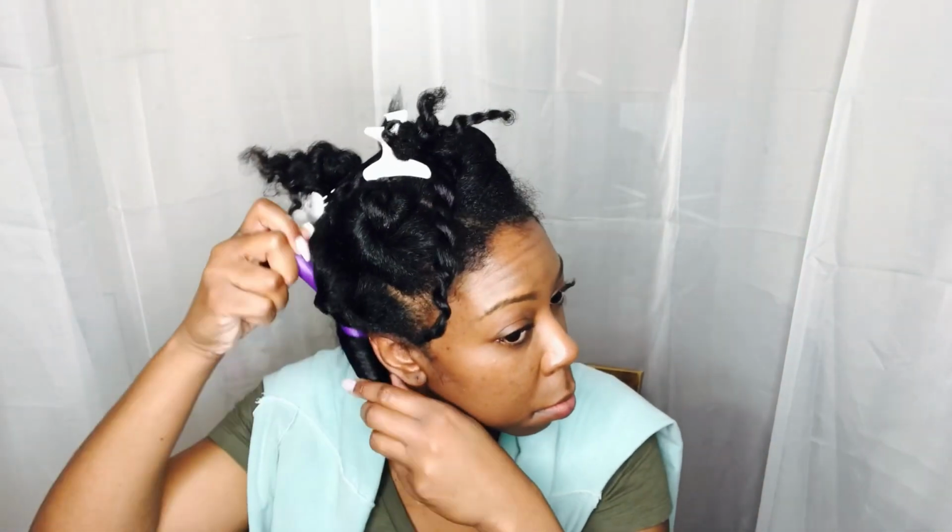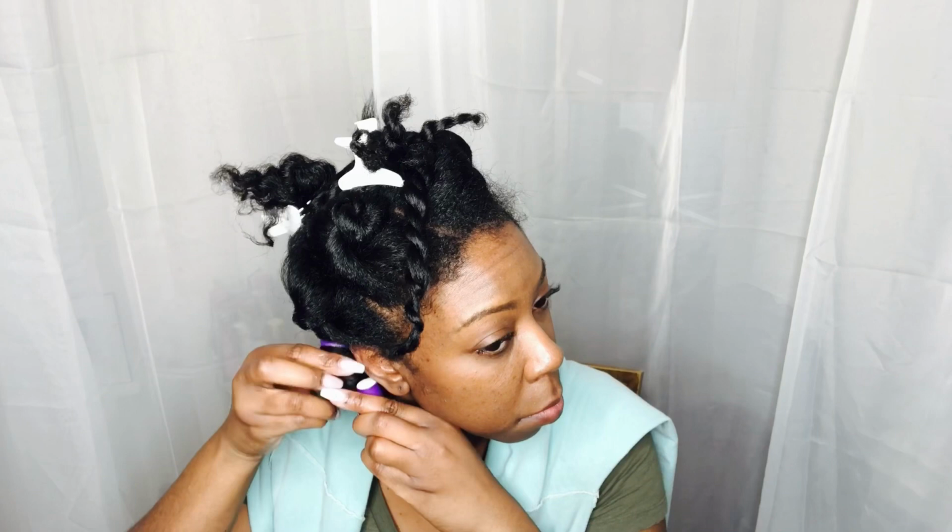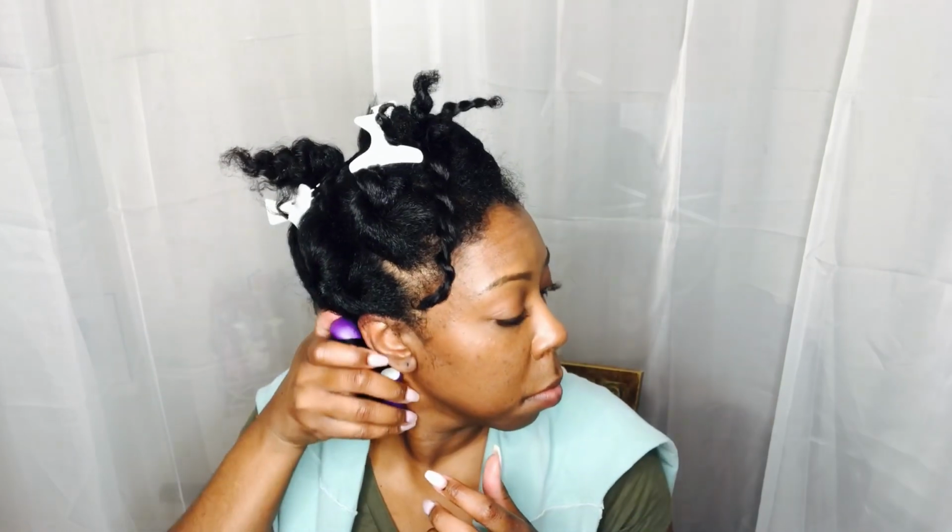So at this point I figure out what I'm doing. I have that look of relief on my face. So I'm feeling confident, and I realize I know what I'm doing at this point. So you secure the roller at the root and then at the end, and proceed to the next section and go ahead and finish the whole head.